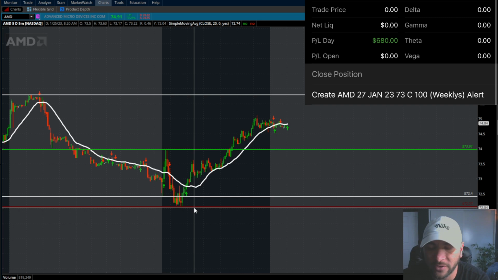I also have the 20 period moving average on my chart. That's the white squiggly line that you can see there. Now, I definitely don't want to be going long if we're trading well below the 20 SMA, and I don't want to be going short if we're trading over the 20 SMA. Hope that makes sense. I also use it as an indicator to play reversal spots and bounce spots, and that's exactly what I did on this trade.